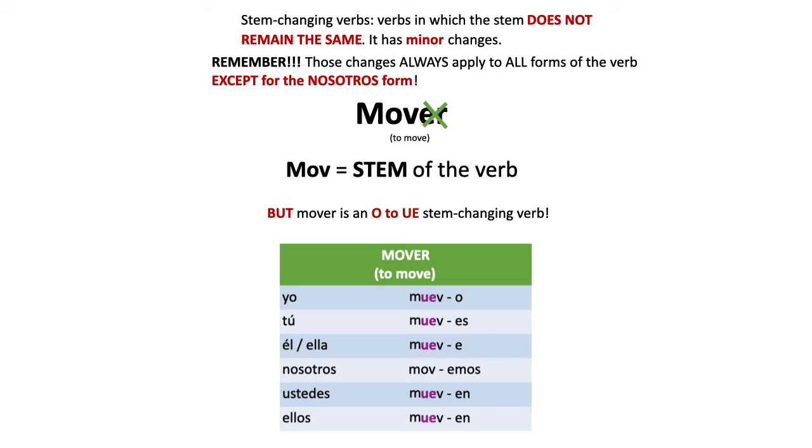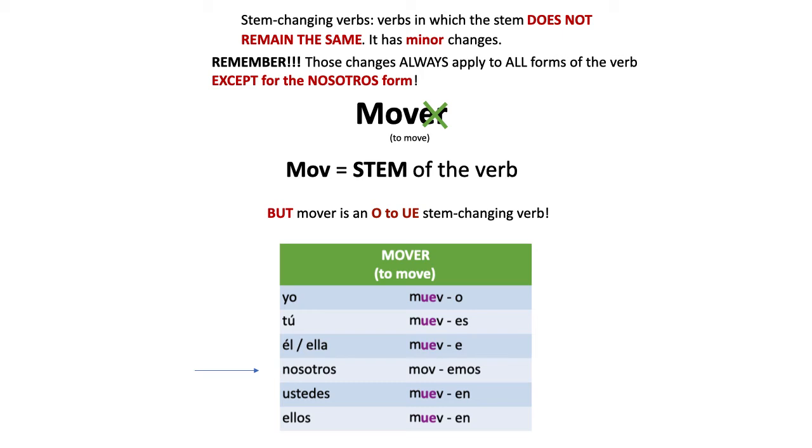And remember that in Spanish you pronounce the vowels very open and they have very specific sounds, right? So it's yo muevo. Yo muevo. Notice that the same change is happening everywhere, right? Mueves, mueve, but it's not happening with the nosotros form, because that is the rule.